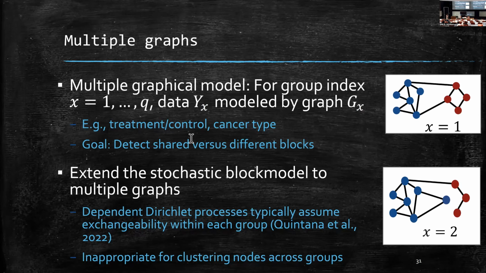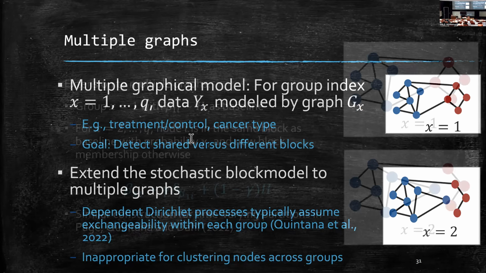And I think using these models from random graph theory helps a lot in facilitating inference, because there are other models in the literature which are much more complex than what we are doing and much more difficult to do inference with. So what we do here to make inference on multiple graphs is to extend the non-parametric prior that we have used before to this setup of multiple graphs, using a construction generalizing the dependent Dirichlet process. And we need to generalize it because we cannot employ the vanilla dependent Dirichlet process, as we cannot really enforce exchangeability within groups. But here I don't want to become too technical on this.